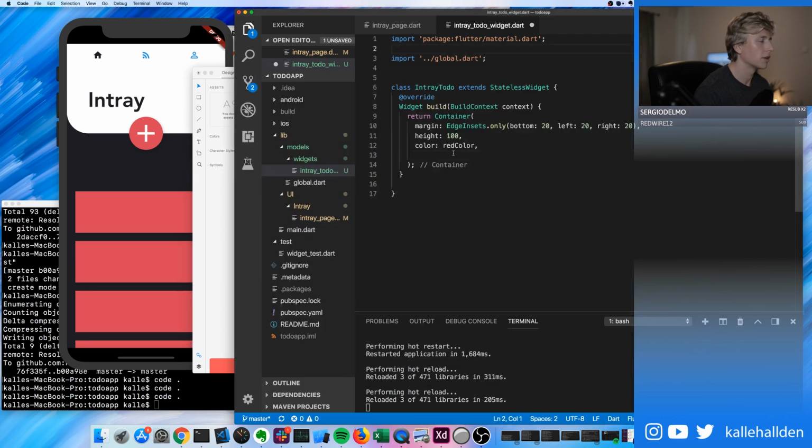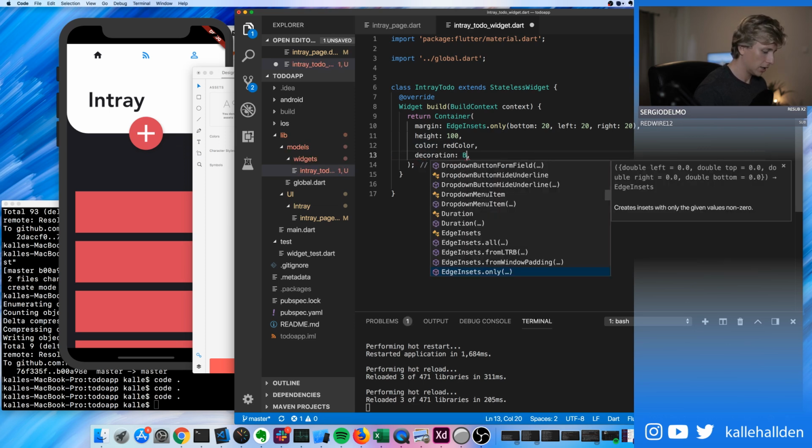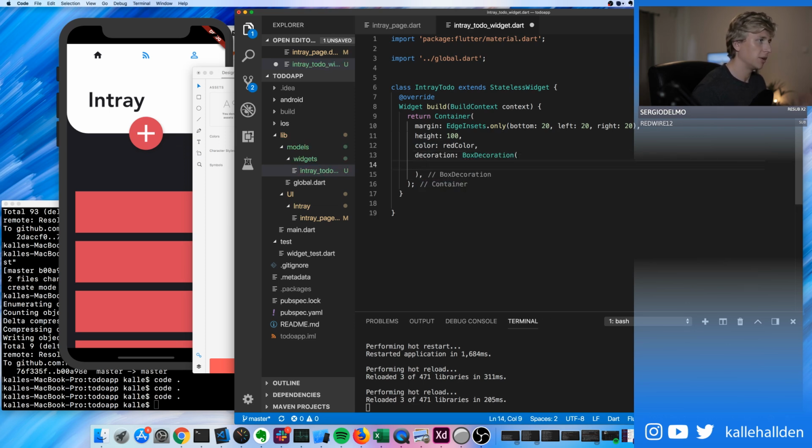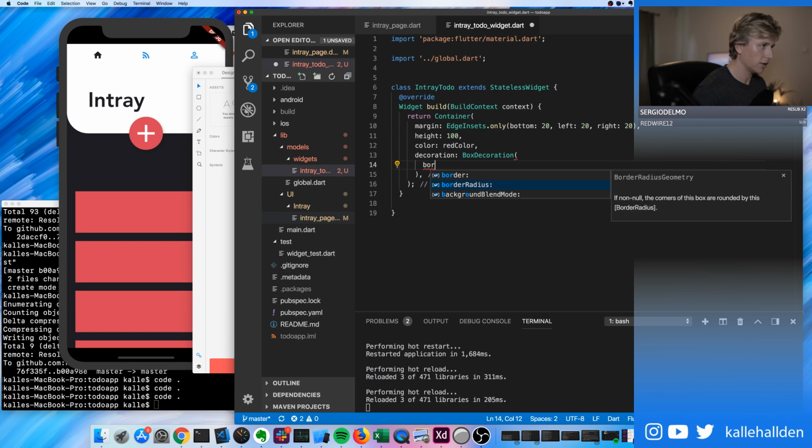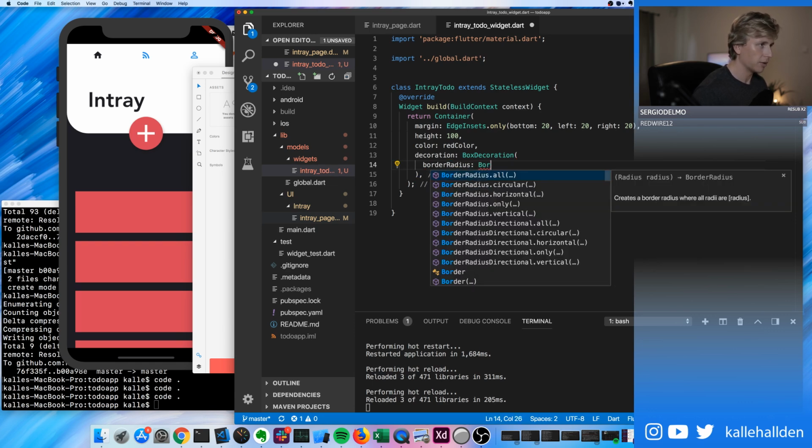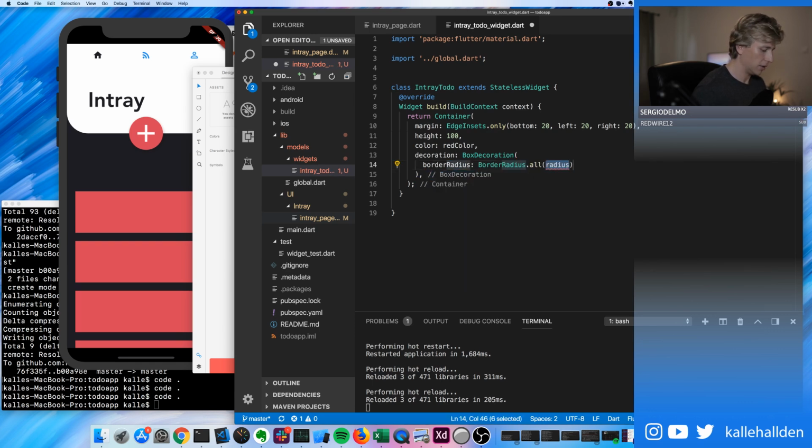Okay, let's do decoration, box decoration, and this is what we use to then set the corners to be round and that stuff. So border radius dot all, and then radius dot circular.